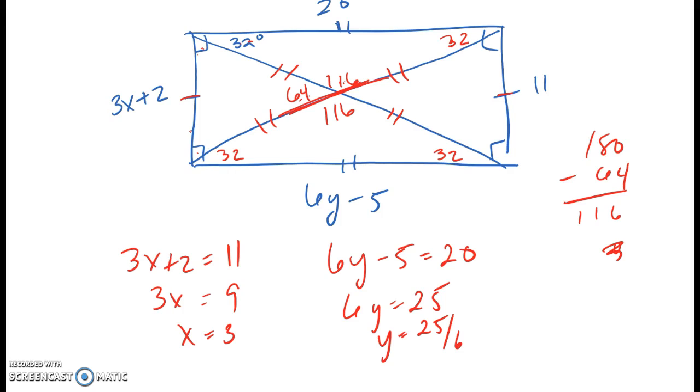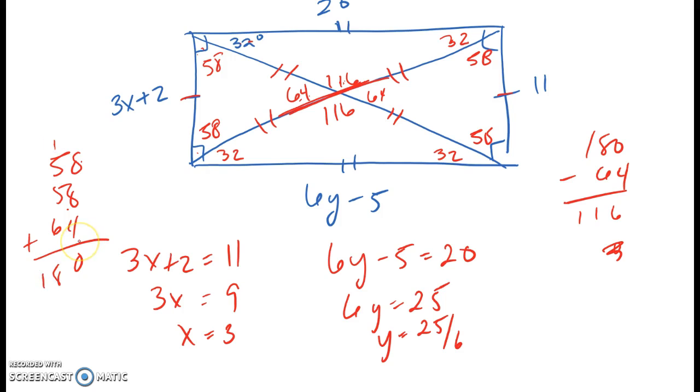I think that's going to work. No, 58. Okay, so I think 58 will work, won't it? 90 minus 32. Okay, so 58, and then you can just double check at the end. Is 58 plus 64 equal to 180? That's going to help you know if you did it right. And I don't have a calculator, and it's early, so I'm hoping I'm doing it right with my arithmetic. 58 and 64. 122? Yep, that works.